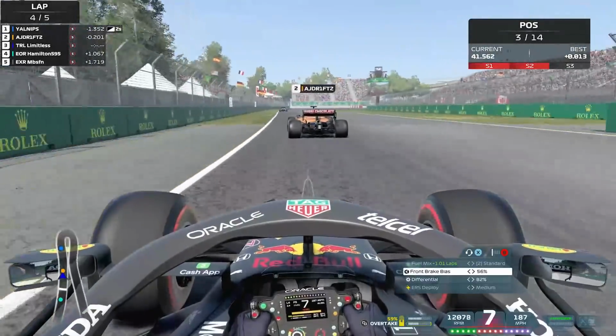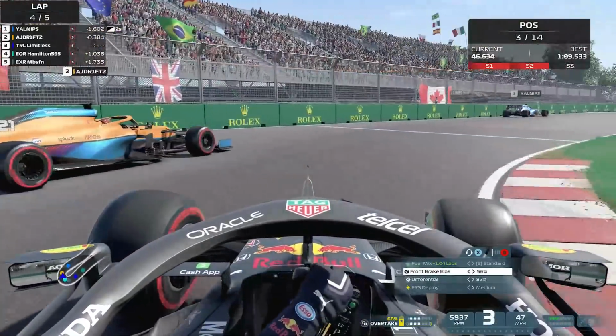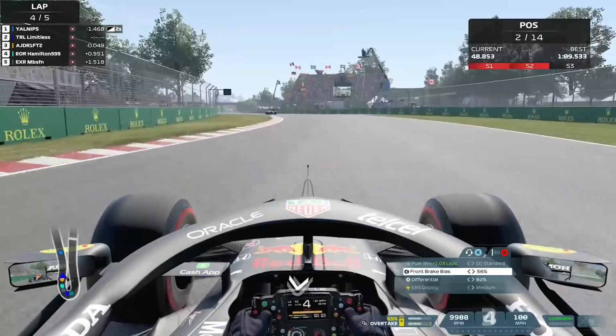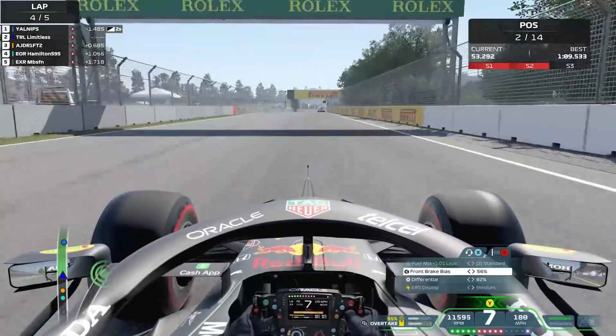Was thinking about maybe going down the inside once again. He goes in a little bit deep, so we turn in nice and early. You can see the traction we got was absolutely insane coming off that corner. So a really good launch.